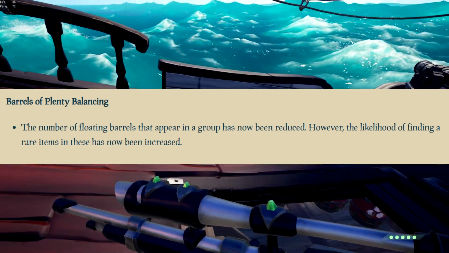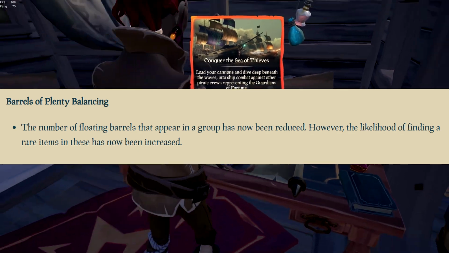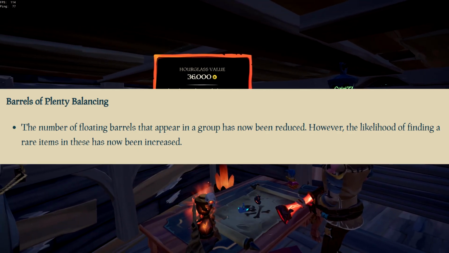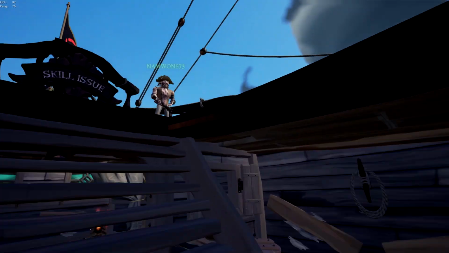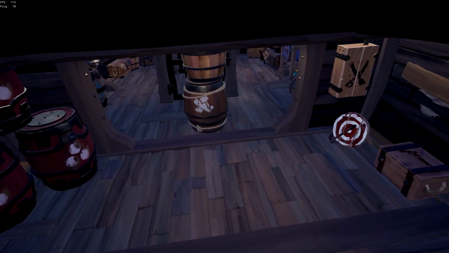Barrels of Plenty balancing. The number of floating barrels that appear in a group has now been reduced. However, the likelihood of finding rare items in these has now been increased. This also helps for the Barrels of Plenty spawning during battles.